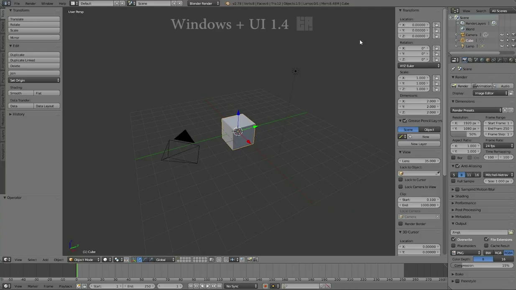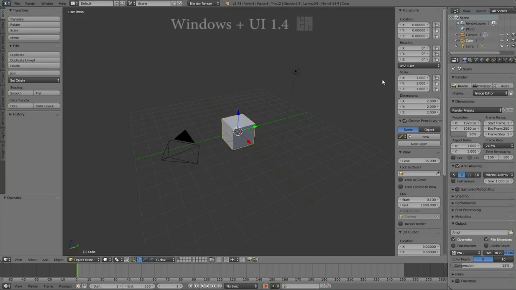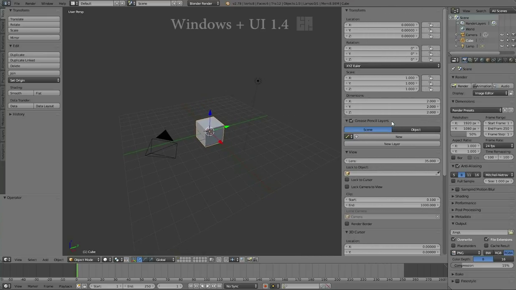The N menu is the information window for whatever object you happen to have selected. So I'm switching from the cube to the camera to the light. Go back to the cube. At first, it's the channel box, which is not unlike the way that it's dimensioned in Maya. Now also the ability to invoke the grease pencil tool is over here as well. That will be a separate unit.